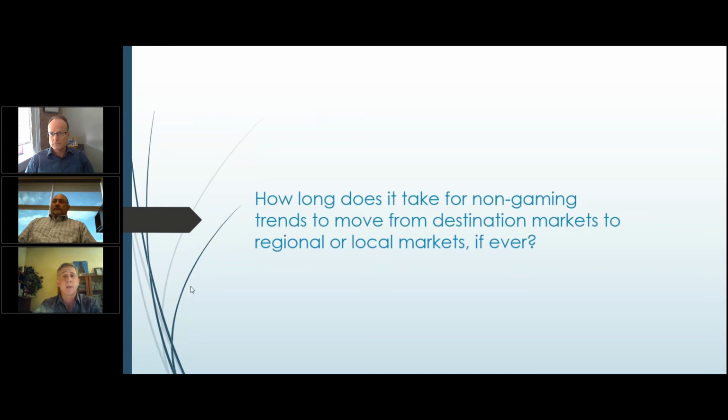Some of the casinos in Southern California have tried to emulate some of the facilities here in Las Vegas, and sometimes it works and sometimes it doesn't work, simply because of the competition or the volume. And then you add on to that, as Joe had said, where we are in the regional market, in what part of the country rather, and what the competitive set is. And I think that's really what it comes down to: what's the competitive set, what is the desire or the expectations of your customers, and then crafting a set of amenities that all work together.